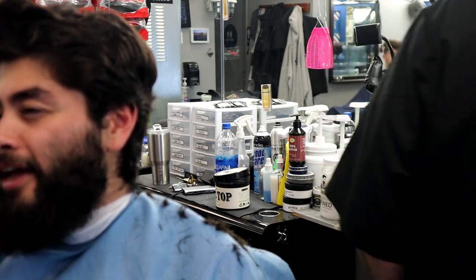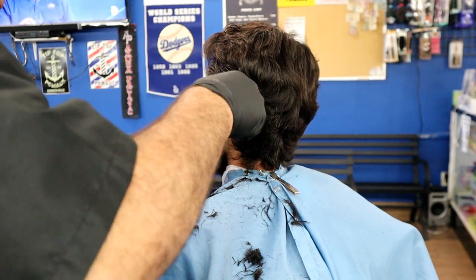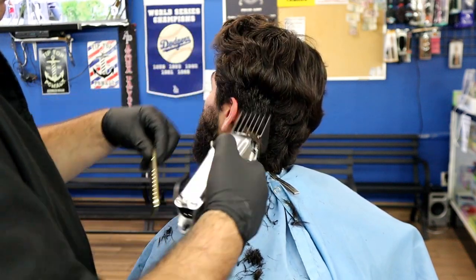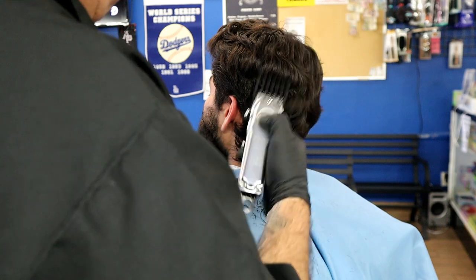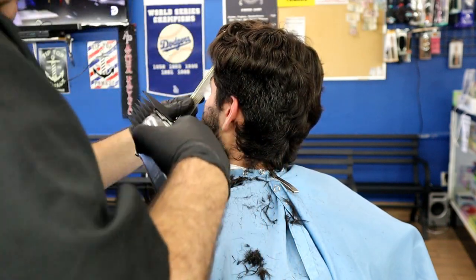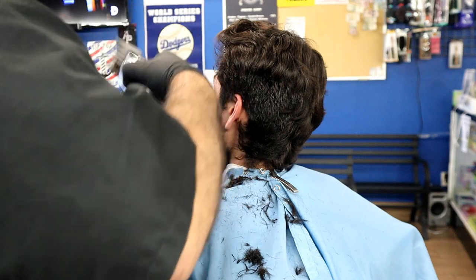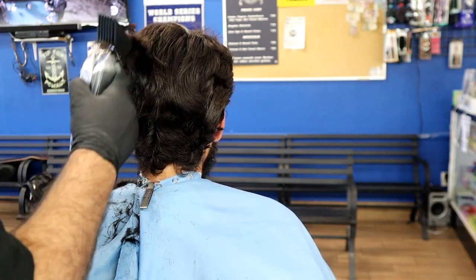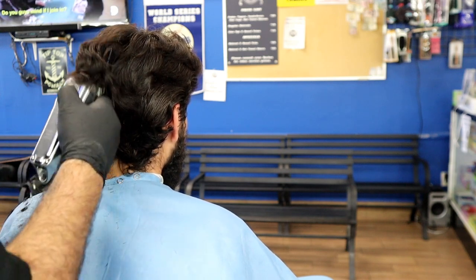A lot of people out there are looking for tutorials on how to do self cuts, or in case you want your wife or a friend to do it for you. This is a pretty basic system. I'm using my Wahl cordless machine, but if you're doing a home haircut you probably won't have this. You want to use your longest clip, which is usually a number eight. If it came in a kit, it'll have eight, seven, six, five, four, three. Keep in mind every number blends into the next. Also, if your lever is open on your machine, that's a half — so a three with lever open is a three and a half; lever closed is a three.